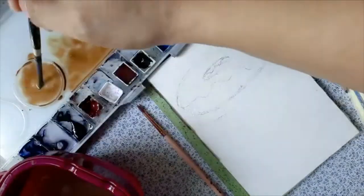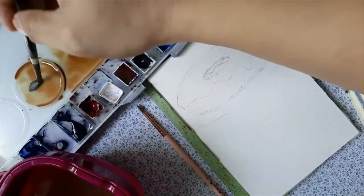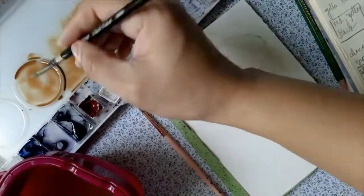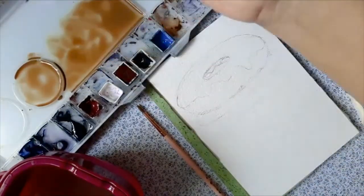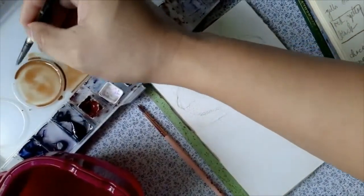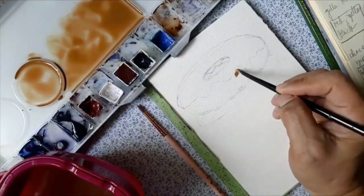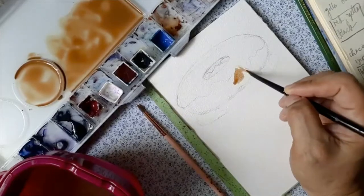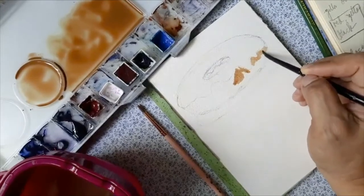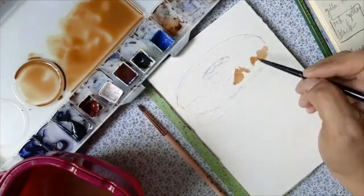Kasi gagawin natin siyang first wash. Okay, so first wash, yan yung first layer ng watercolor on your painting. So we will paint the bread part of the donut using this diluted bread color, and then we'll start painting, avoiding the section of the glaze, the strawberry glaze. So dun tayo muna sa ilalim. Okay, use the round brush that also came with your kit to paint your donut.